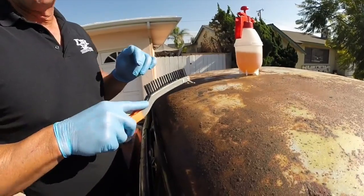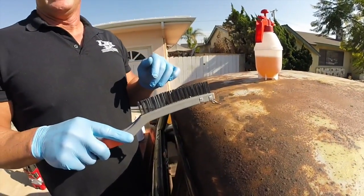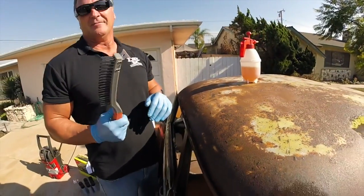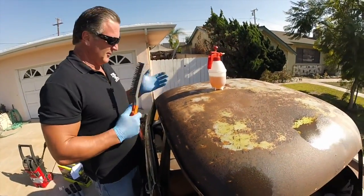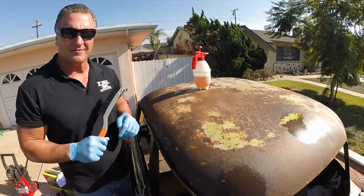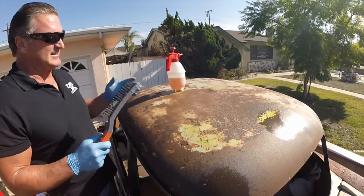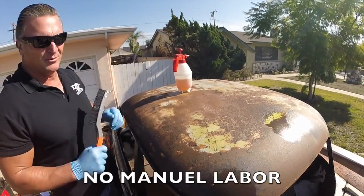What's that sound? I couldn't hear you. You were too busy scraping, making a lot of noise. It looks like it's a lot of work, and it sucks. It's a lot of effort, a lot of work, and I don't really enjoy it. But instead of doing this, you're going to spray DRX on there. You're going to pressure wash it off, and once it's done, it'll be spotless and brand new without any manual labor. That's the whole idea behind the DRX. Simple and easy to use.